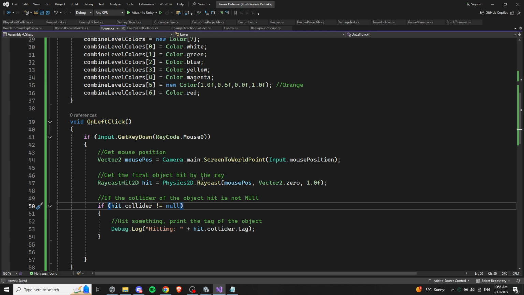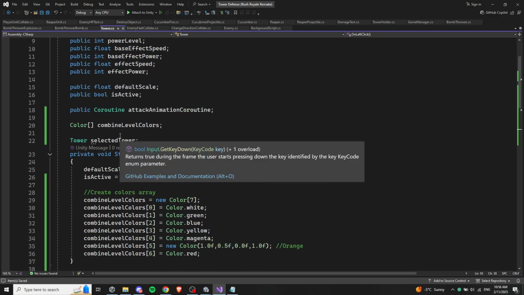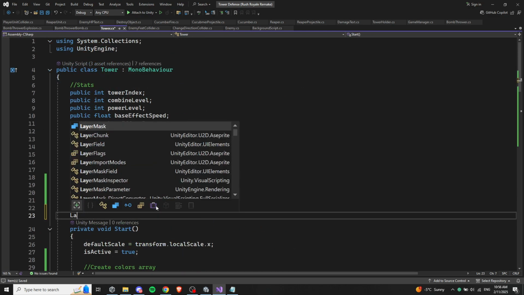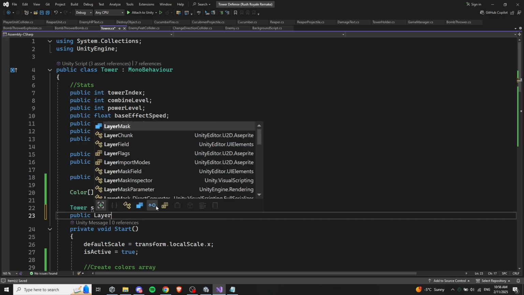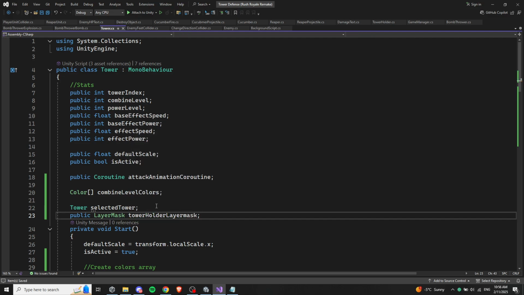But I would like this raycast to only hit those tower holders. Okay, so let's say here layer mask, public. So public LayerMask tower holder layer mask. Like this.